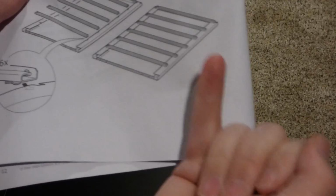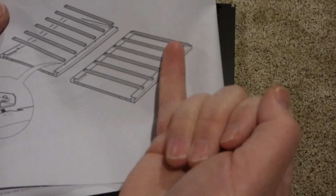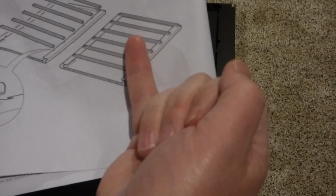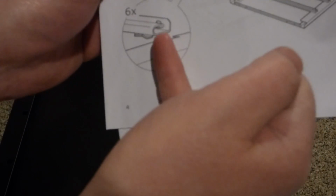Already confused you? After a brief fact check, would you believe that, yeah, I guess I still had it wrong. But this one here was over there. I rotated it around because when you want to lay this out, this picture sums it up real quick. You want the bottom gap at the bottom. The top has a part right at the top, your top railing. So this side over here has the 2 holes. This side over here has the rails with the 1 hole on it. So we're back on track.